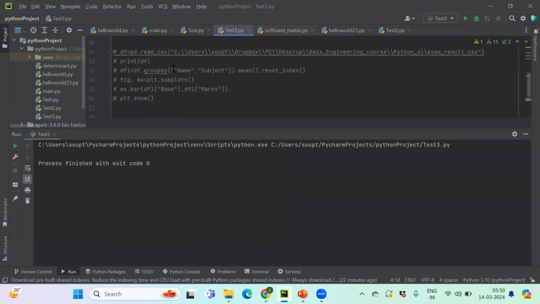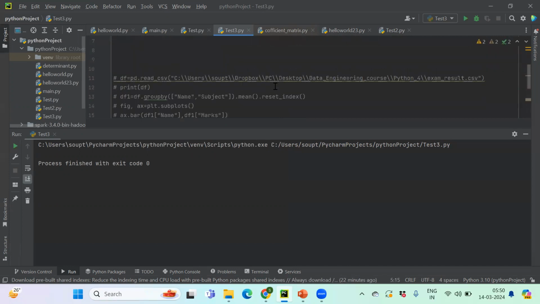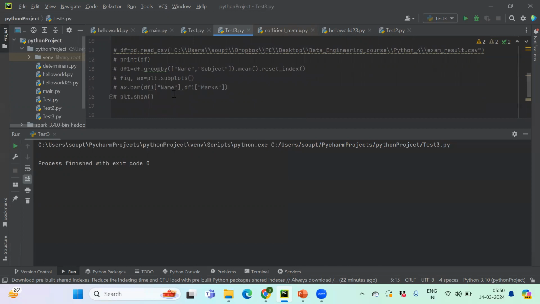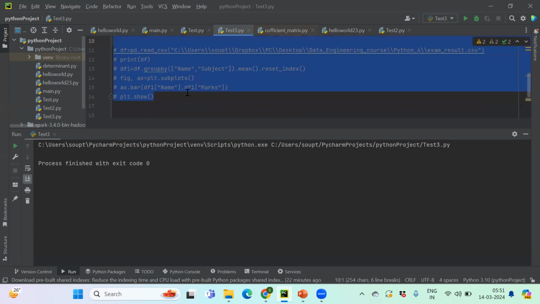The next thing, I'm just going to comment this out. I commented this out. And this is the practical scenario. When we're live in a project, we will not get this kind of easy list to be plotted. So what kind of things can we plot?